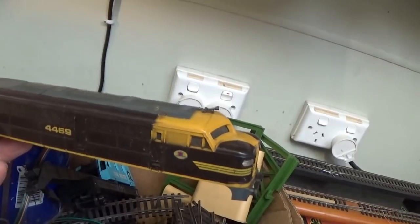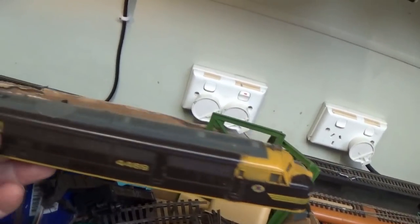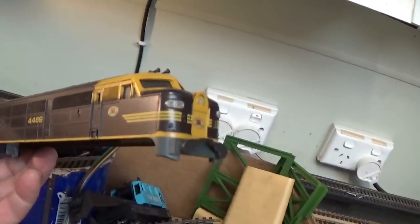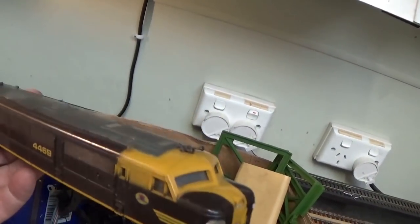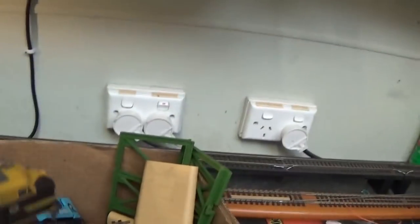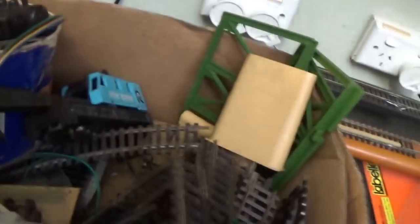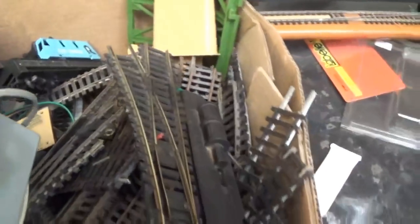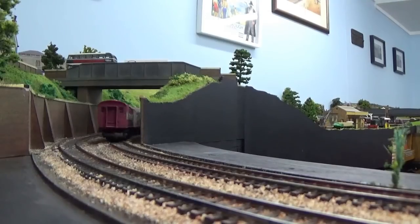Now I've got the exact loco in the train room there. It's my son's actually, it used to be my son's, and I actually like this body better. The colouring of it and everything, so maybe I'll swap them over. So there's all sorts of little bits and pieces in here folks, and I'll show you some more of what I've got. Now I'm just giving this a breeze.